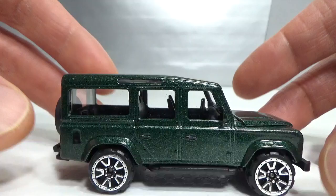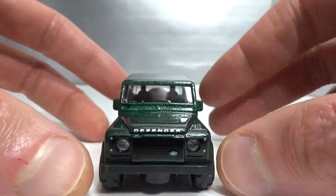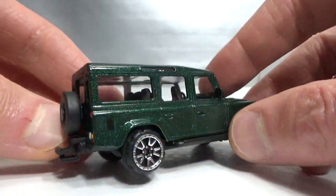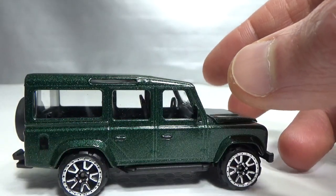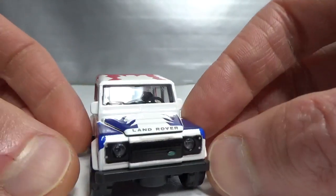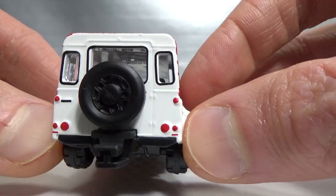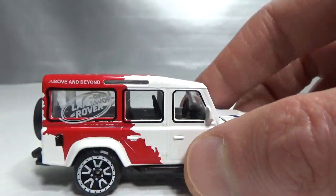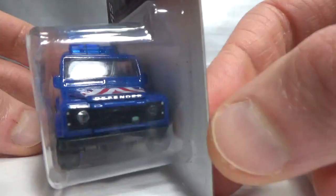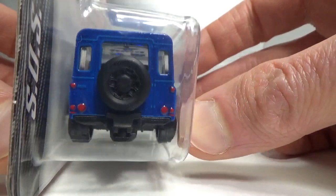Then we've got a German exclusive for the Müller drugstores in this green metallic color. Again, more detailed in the back. Here's a race cars version. Racing cars is what it is called, the series. Also all red tampos in the back for the lights, I mean. And there's this French police livery one. It's a separate piece for the light bar on top. And again, all red tampos in the back.